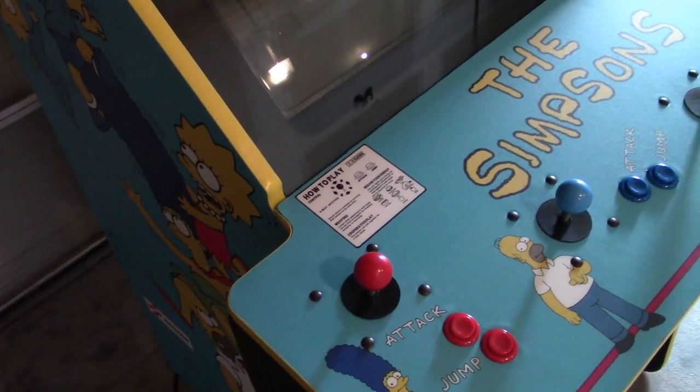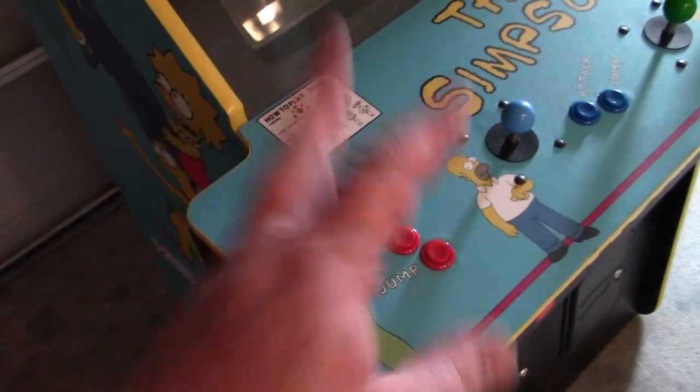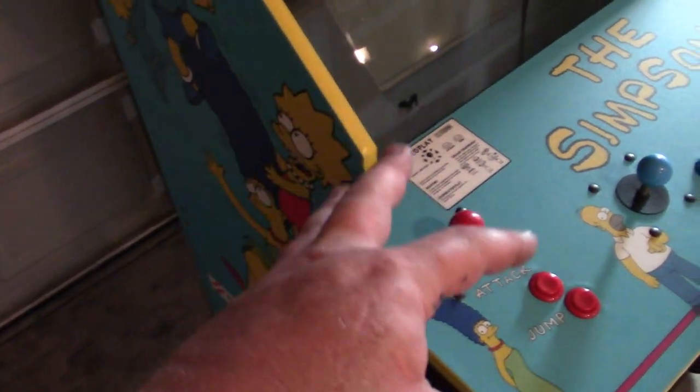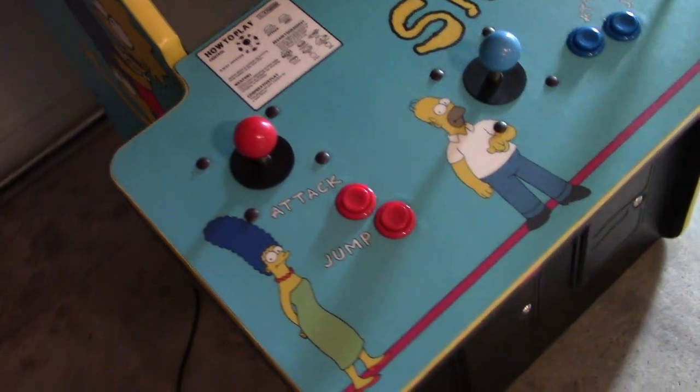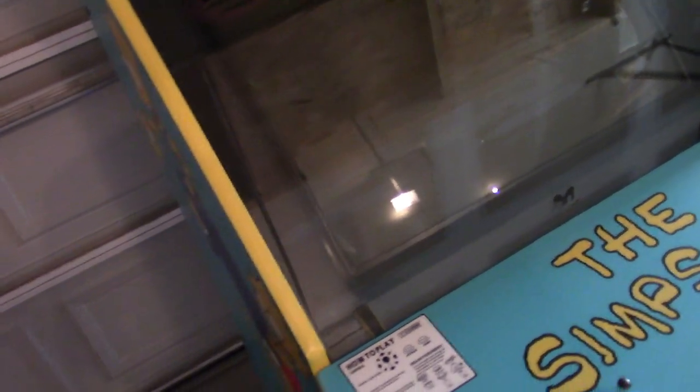So there is a forum member out there on the interwebs that created a free play ROM for this and Teenage Mutant Ninja Turtles. So we're going to be putting the free play ROM in our Turtles machine, and other free play ROMs already in this machine. And the way it works is that you simply press either one of the action buttons and it will start a game, and then you get three lives, and once those three lives are over and the continue screen pops up, you press the buttons again and get three more lives. So the most lives you'll ever have at any given moment is three, and that's going to be much better than walking by and seeing 1,000, 1,000, 1,000 on Ninja Turtles and stuff like that. So yeah, this will be good to go.